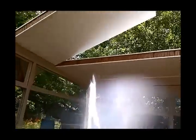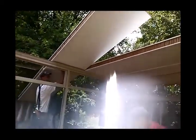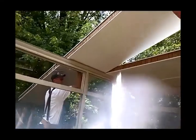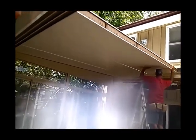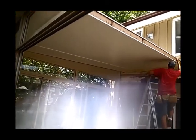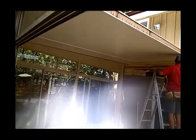Want me to come up there and grab that, or can you get it, Paul? I can't reach for much longer. Yeah, no, that's it. Can you hold it? Big 14-foot span. Back to me about 1 inch.